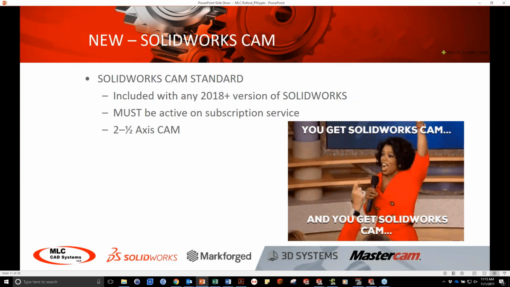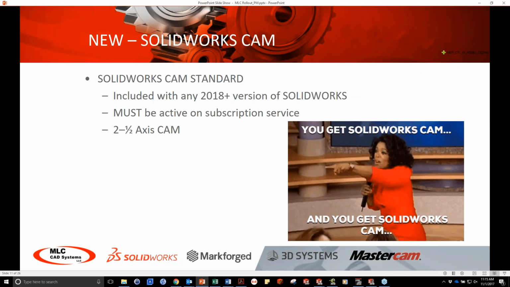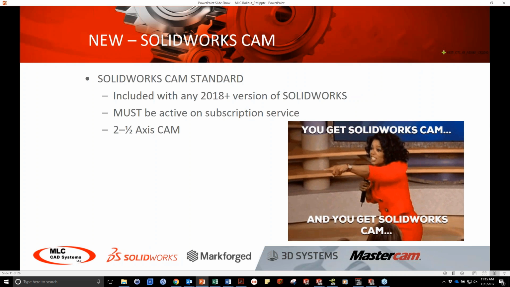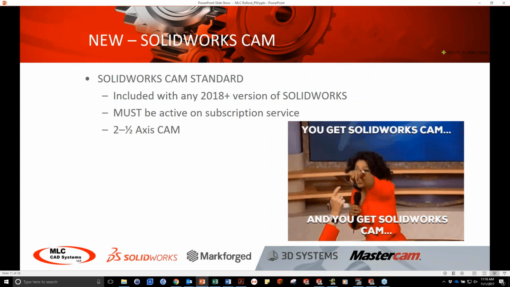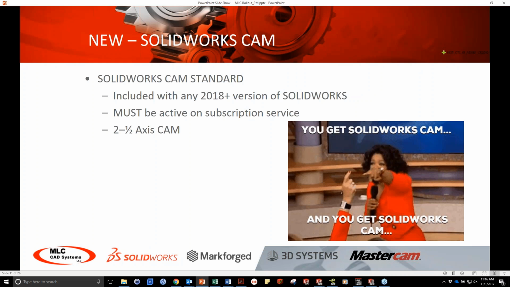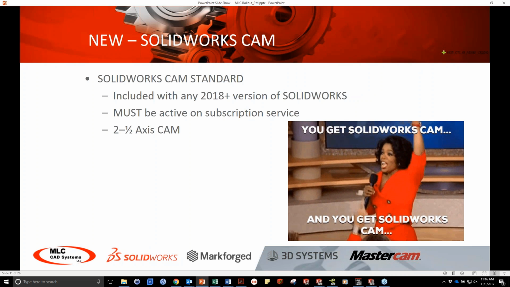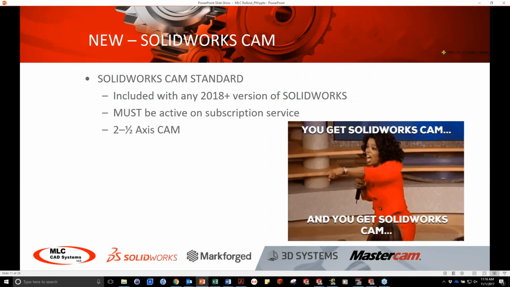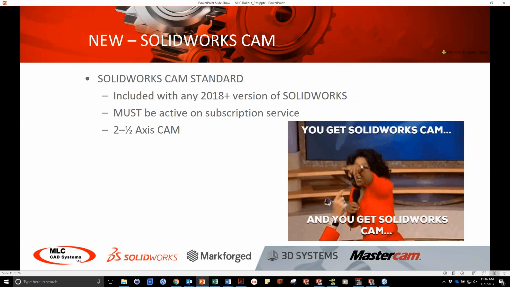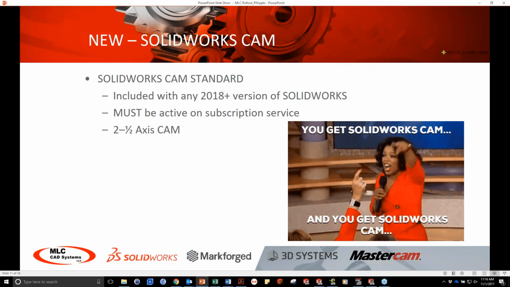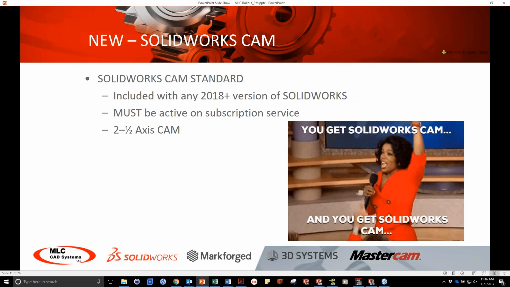This is what you call a 2.5-axis CAM program. It's based on the CAMWorks technology, so it works really nice for routing out pockets, for more simple parts. If you get into something more complicated, something that needs a third axis, let us know. We'd love to help you find a solution. MasterCam is obviously very capable for something like this, but if you're a subscription customer, just consider it another tool in the toolbox. If you've already installed 2018, it was just a week or two ago when this fully came out, so modify your install, make sure CAM is on there. Otherwise, when you first activate SOLIDWORKS 2018 is where you're going to find CAM.